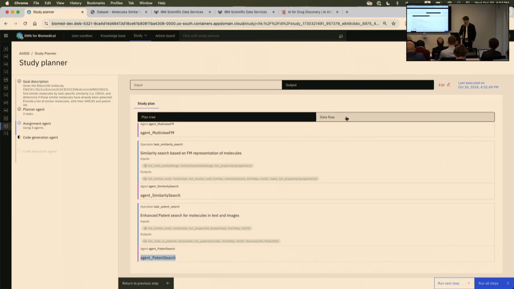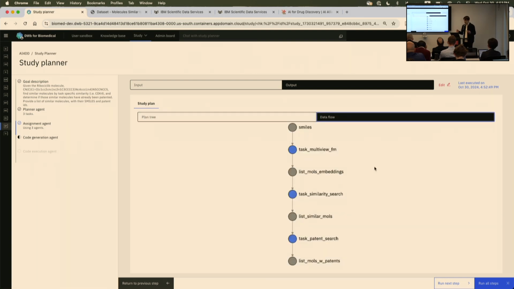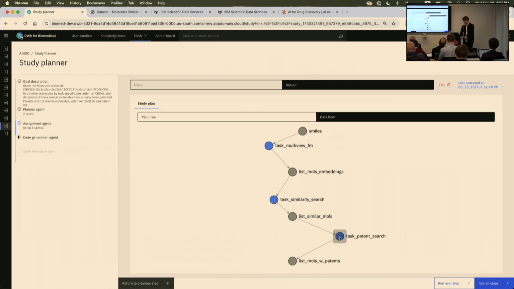If you take a look at the flow, it shows the flow diagram of how the agents are assigned sequentially and how the data is being fed into each of these steps, and then provides an output, which becomes an input for the next step. The gray here is the data, and the blue here are all those agents that are taking the previous step's output as an input, and then finally generating the list of molecules at the end.